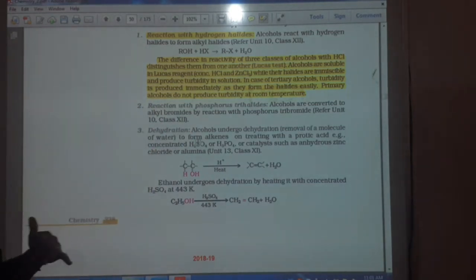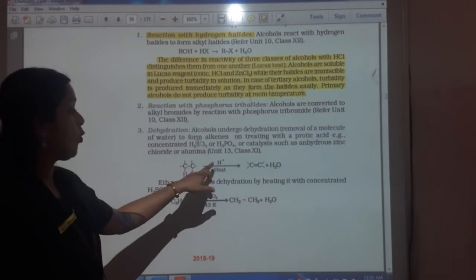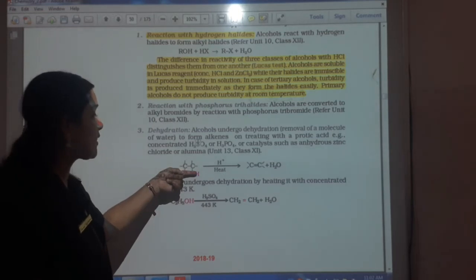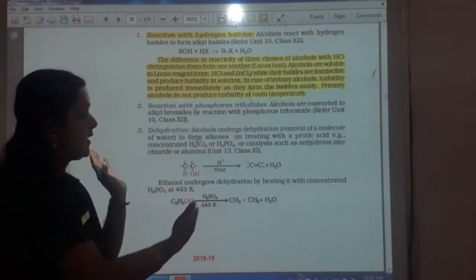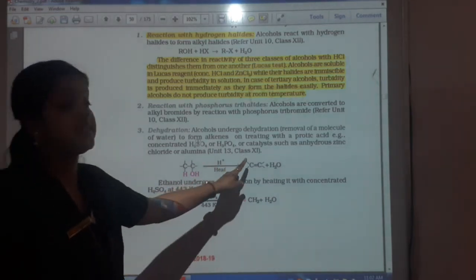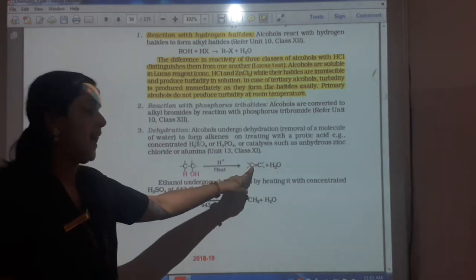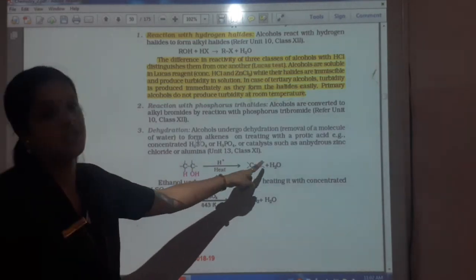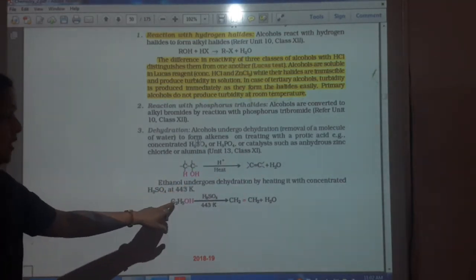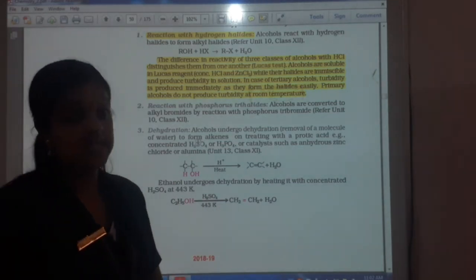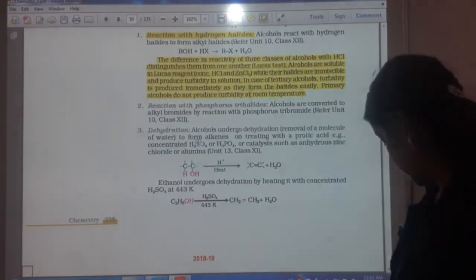Next one is dehydration, which is removal of water molecule. Now alcohols, when heated, lose one molecule of water. So when a molecule of water is removed, the single bond becomes a double bond. The opposite of it we studied in the preparation of alcohol. You remember children, from unsaturated hydrocarbon. Yes, alkenes on hydration give alcohol. So what should happen? Alcohols on dehydration will give alkenes. So ethanol, when it is treated with sulfuric acid and heated at 443 Kelvin, you get an alkene, that is formation of a double bond in the compound.